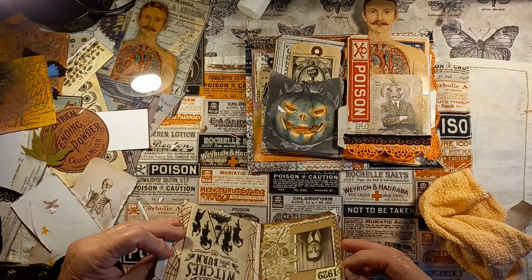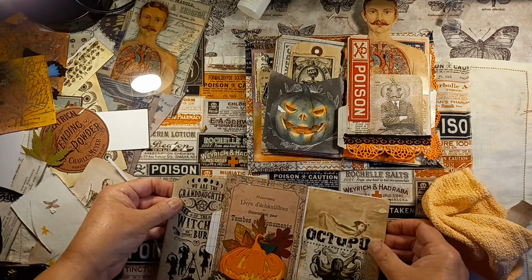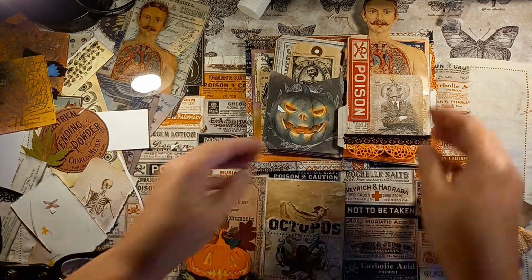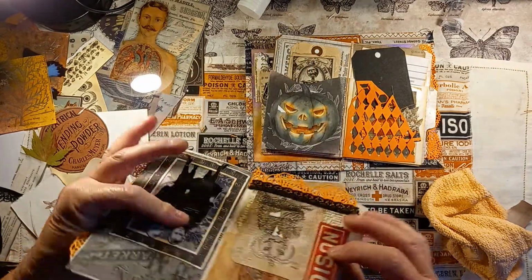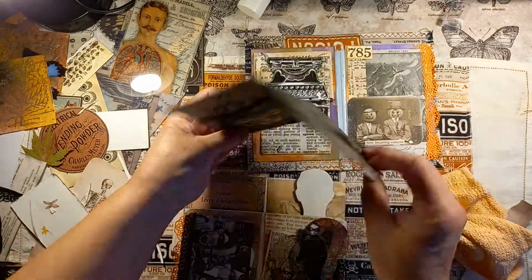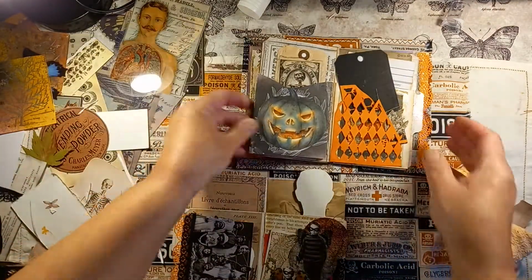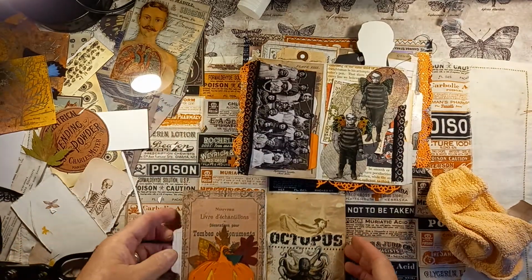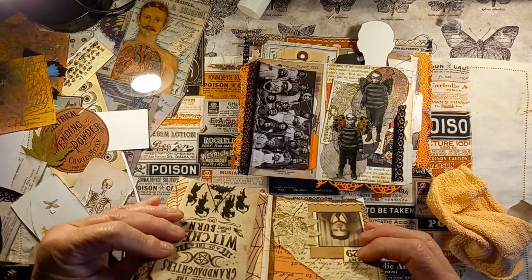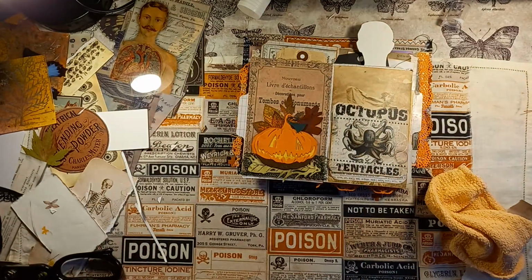Okay, so we have got, is that the last page? No, we've got one more. Yeah, I think that's all the pages. We'll finish it. There's still some bits and bobs need doing, bits putting here and there.